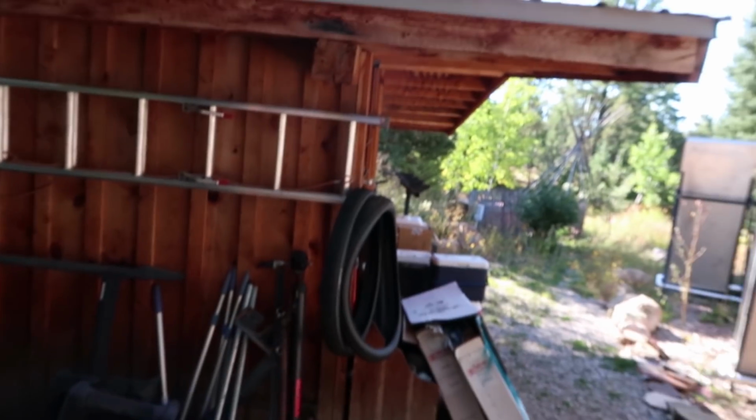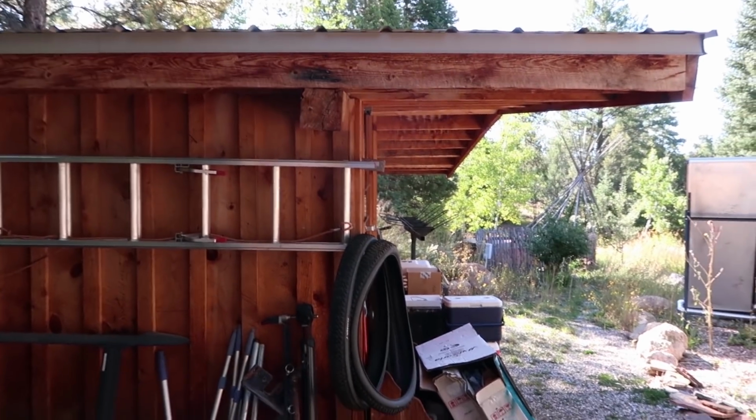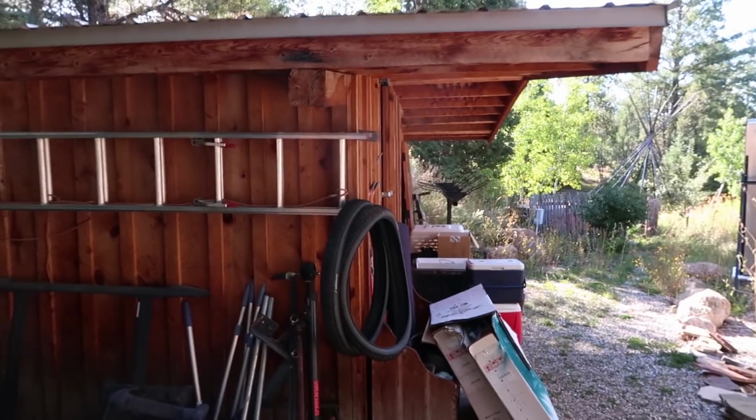Let's get to it. As you guys know, Mackie and I spend most of our year in the van. Most of the stuff that we own is in the van all the time. The stuff that isn't is in here. This is a little shed. You guys named it the Hanta Hut the last time we did a video here. We do have a pretty bad mouse infestation.